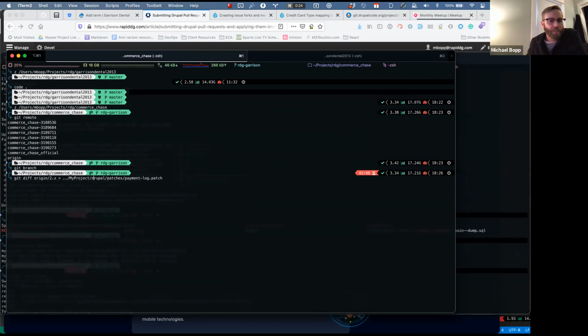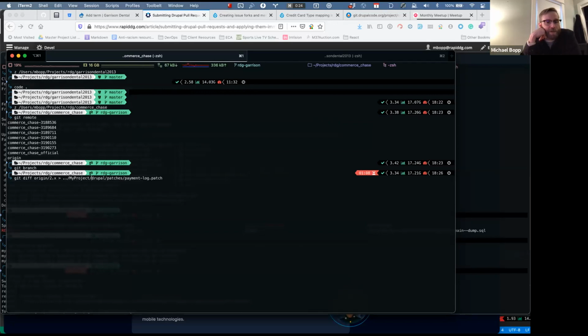So, backing up a little bit, in our other project, if we have a custom patch, we only talked about pulling in patches from the actual issue queue. If you have your own patch that you've made yourself, you can put that in your project and put a link to it. So what this is saying is that I'm going to do a diff, which is the command that creates that diff file for patching.